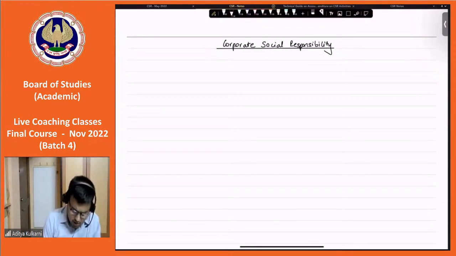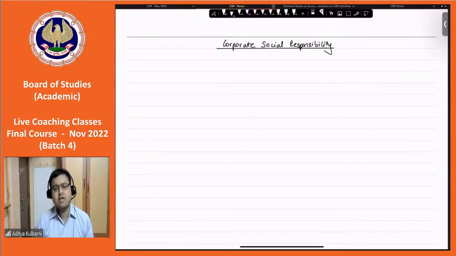The main content which I will be referring to is obviously your study module, nothing else. There are some amendments that have happened which are applicable to you. That is why this chapter is important. The other reason why this chapter is important is, apart from integrated reporting, this is one chapter where Ind AS has a very, very restricted role. Only one case you can see a little bit of application of Ind AS, otherwise there is no Ind AS in this. It is just plain simple GAAP accounting that we are going to follow.